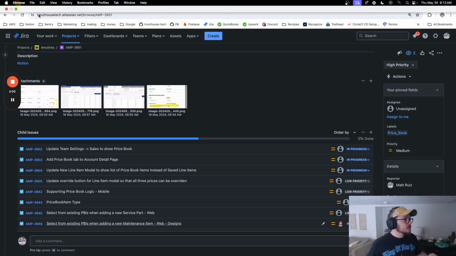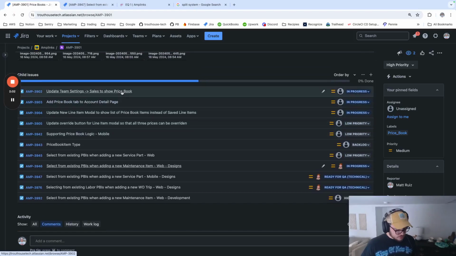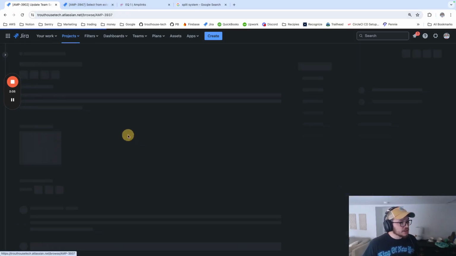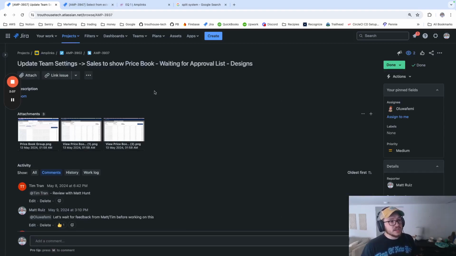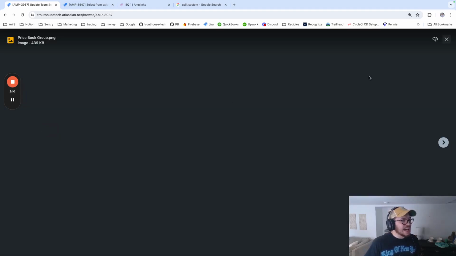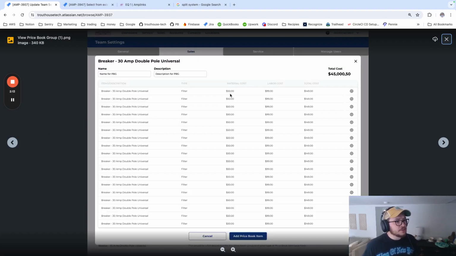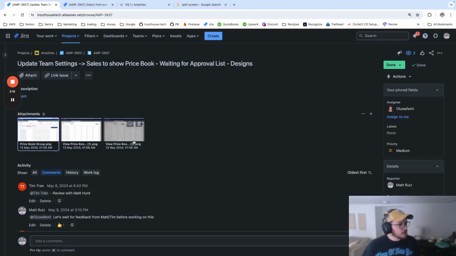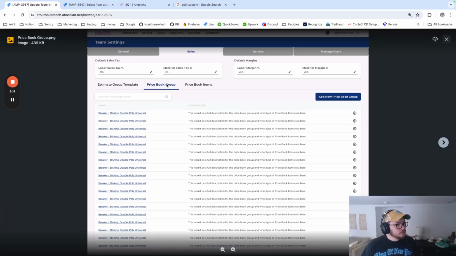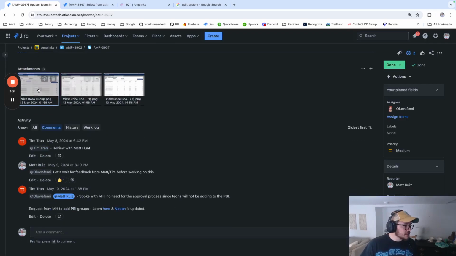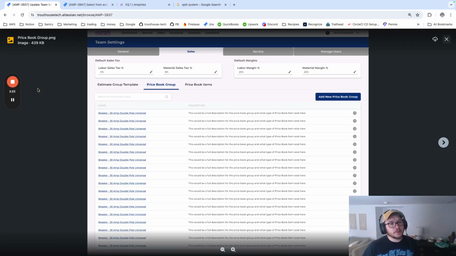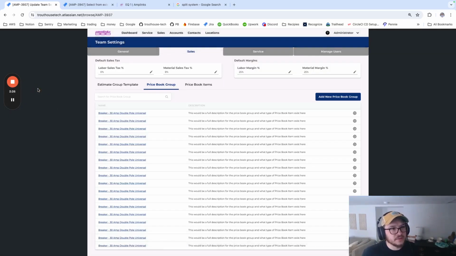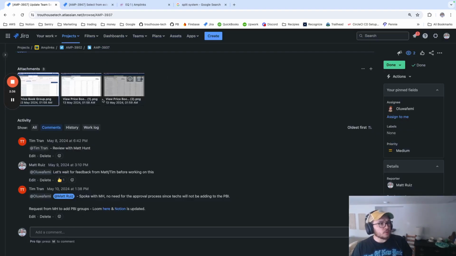If you remember, there was some work done on an approval list, where if a technician submits one of these one-time costs, admins would be able to see the list of materials that were tracked that don't have a price book item, and then they could create a price book item, maybe even attach those two. But we're just going to do away with that.